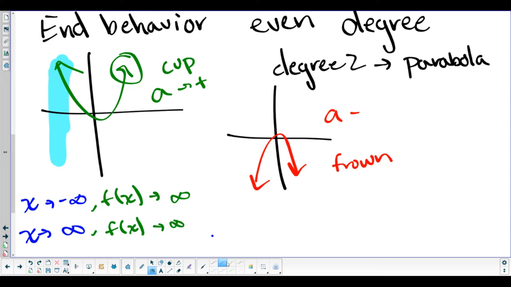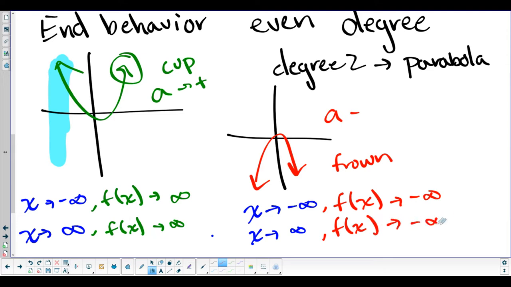Anyway, where was I? Oh, yeah. If I'm concave down like a frown, meaning my a value is negative, if I look at the left side of my graph, meaning when x approaches negative infinity, I can see that I'm down at the bottom, which means that f of x is approaching negative infinity too. But then when I look at the right side of the graph, when x goes to positive infinity, my line is going down as well, which means f of x is once again going to negative infinity, okay? So the end behavior is just going to be the same as what a parabola was, for every even degree function, because a more complicated degree function is just a parabola with more squiggles, right?